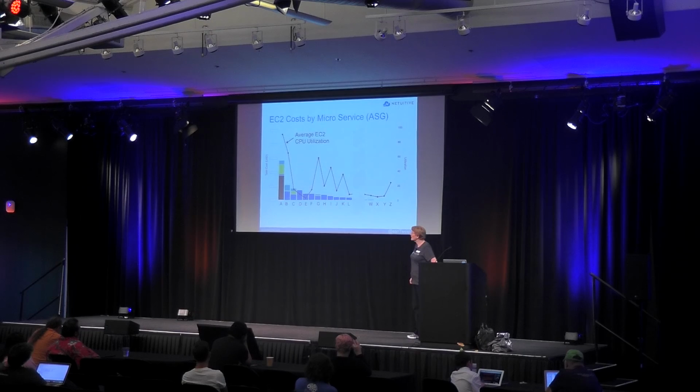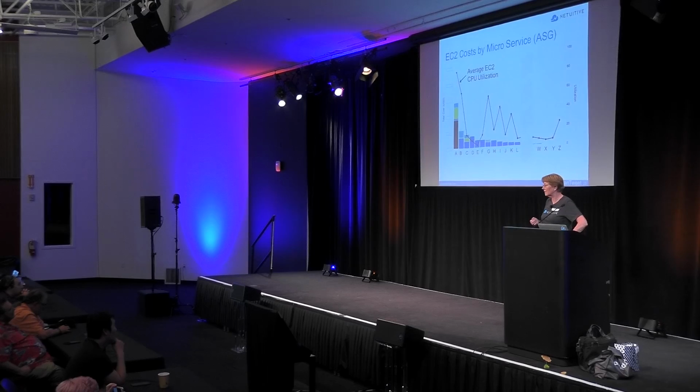What you can see here pretty readily is that we have one service that's costing us a lot, but it's really heavily utilized. So it sounds like we're allocating capacity where it needs to be in this particular case. But if you look at the ASG that's labeled C, you can see it's the third most expensive ASG that we have, and the utilization appears to be less than 20%. So just from this graph, you kind of know where to look.